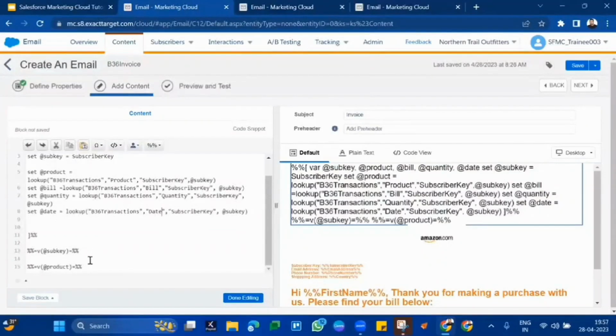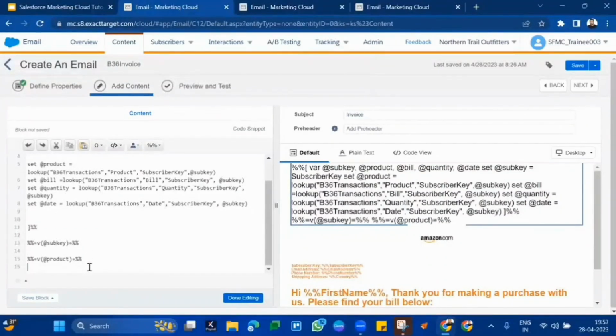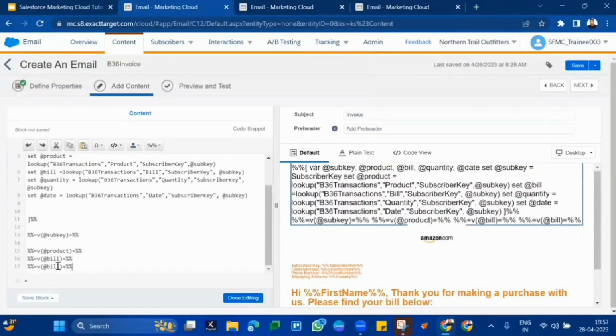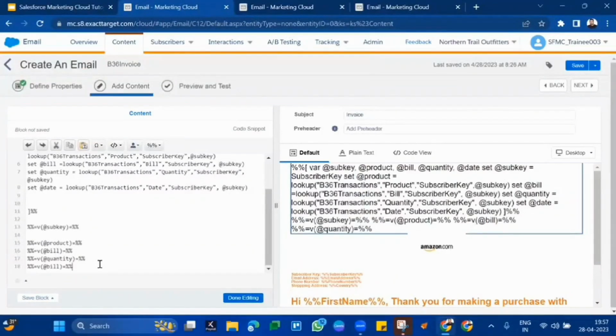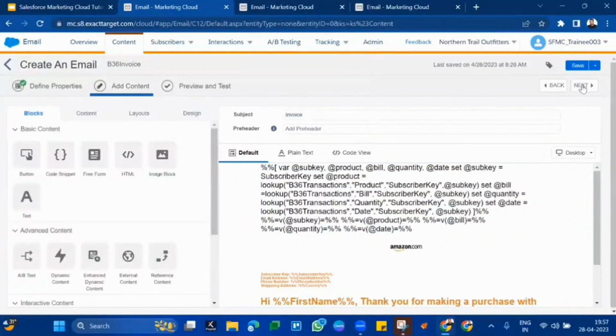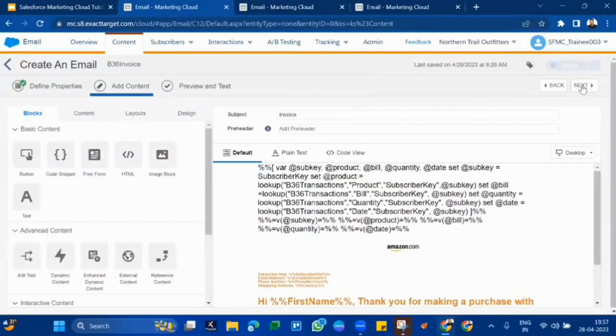Once you have declared the function, you can declare v functions like %%=v(@product)=%%, then bill, quantity, and then date. Once you have done this, you can go and click on next option.